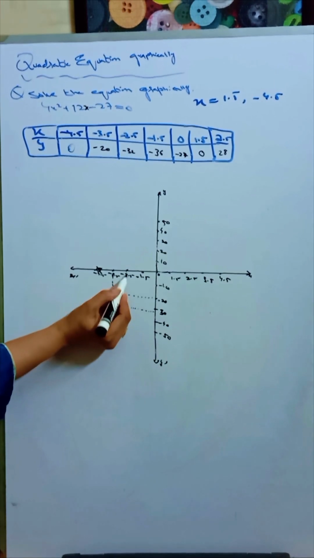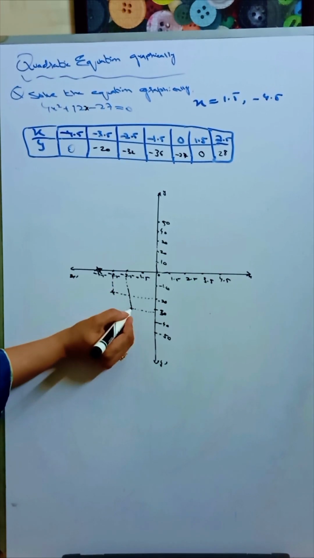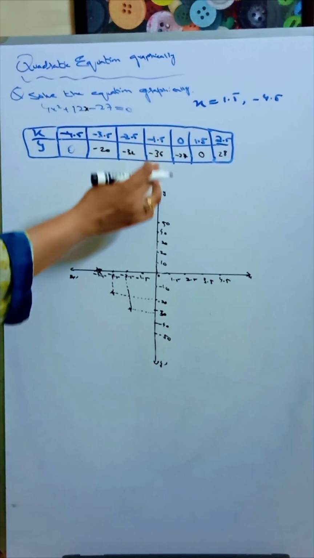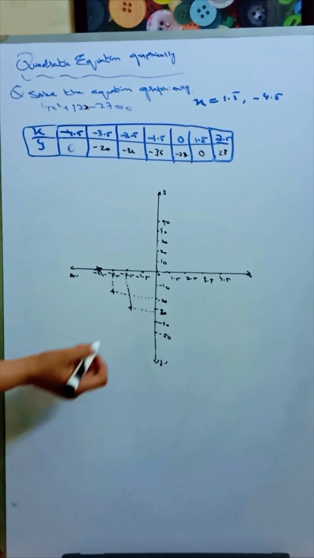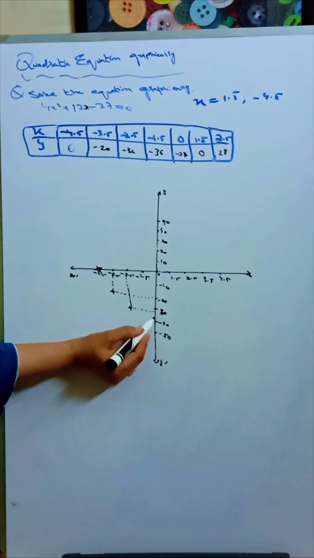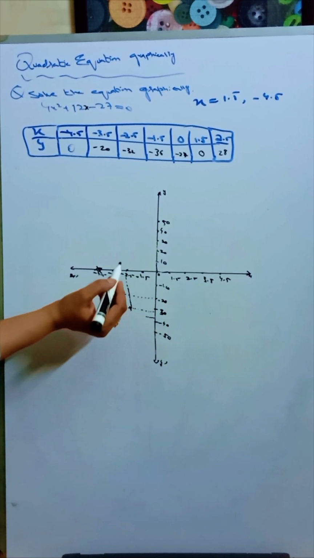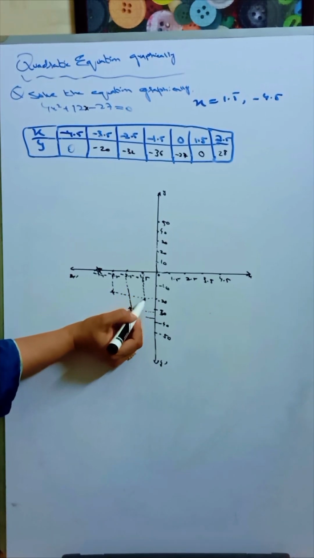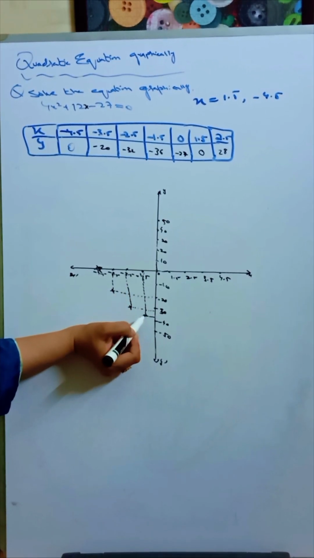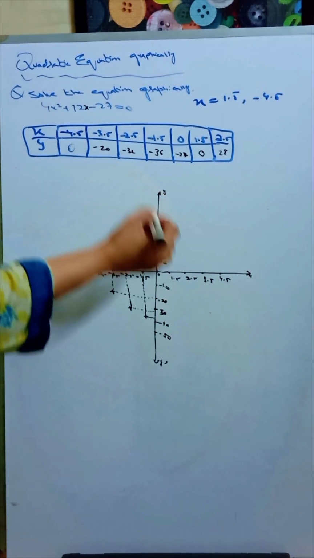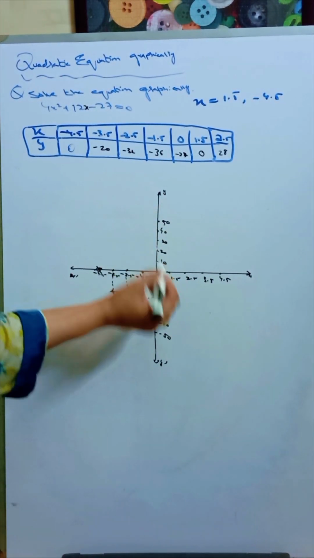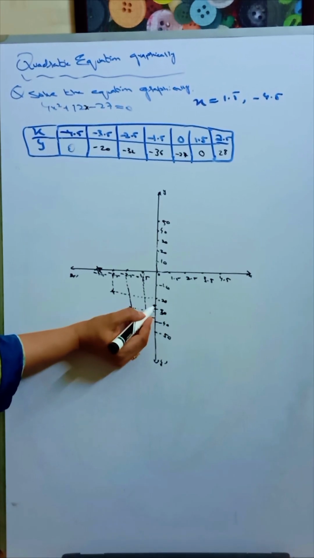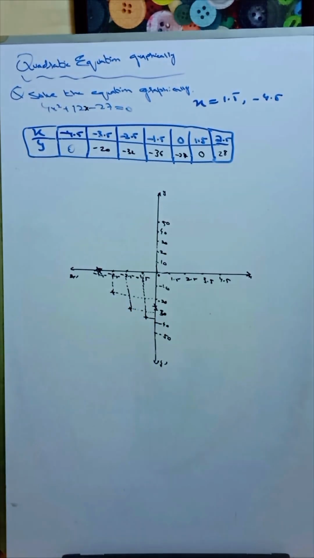By using graph paper, you can easily represent it neatly. I'm just trying to help you with how you can do it. Now x is minus 1.5, the value of y is minus 36. So minus 36 must be here, at the value of minus 1.5. Here, you get the cross. At x equal to 0, y is minus 27. So it must be between 20 and 30, 27 here. This point is known as the next point.